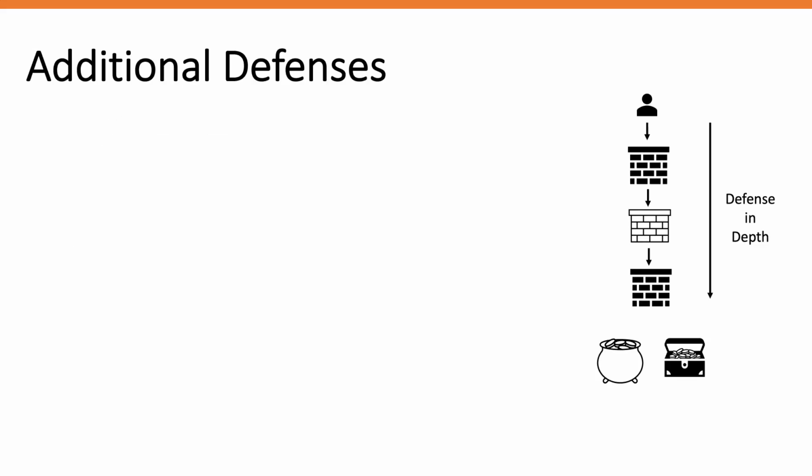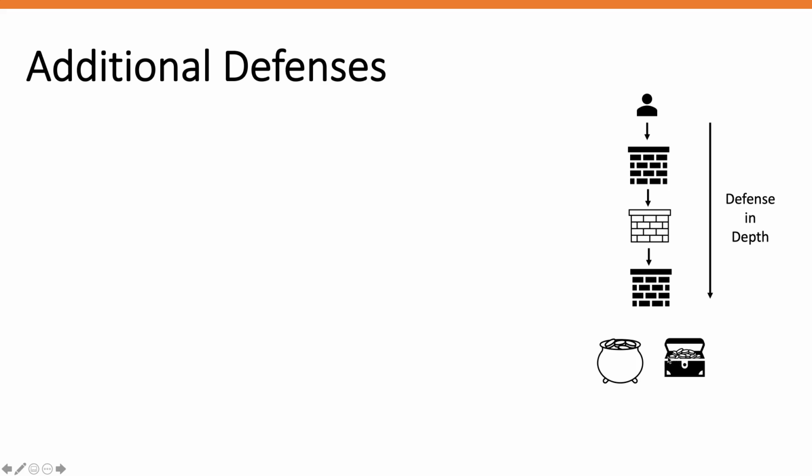Okay, additional defenses. Before we talk about that, let's talk about the concept of defense in depth. The idea is to make it as difficult as possible for the attacker to compromise your organization, and that's done by providing additional protection in the event that the frontline defenses fail. So if I, as an attacker, want to gain access to your organization, and I manage to get past the first block that you had put in my way, then I would have 2 other obstacles that I need to get through before I get to your organization.